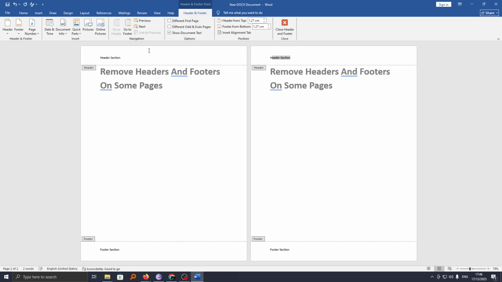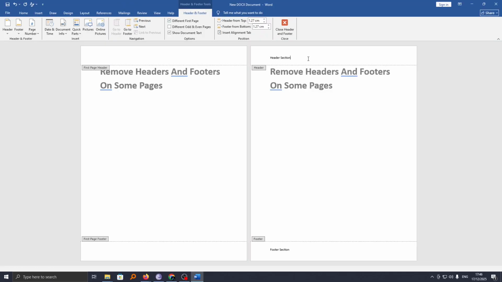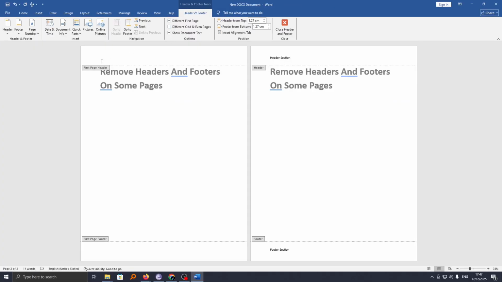first page. To do this, go ahead and choose this first option, select different first page and leave the rest as they are. So I'll go ahead and select, and now you can see if I just click on different first page, you can see we have the first page header removed while the second page remains. But for our case, we want the first page to remain while the second page to be removed.